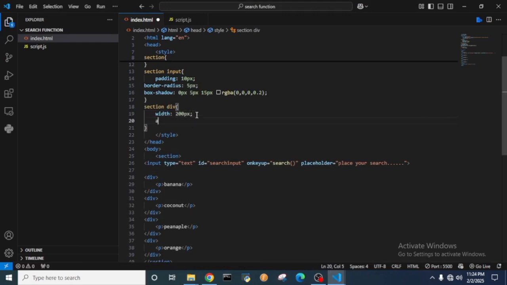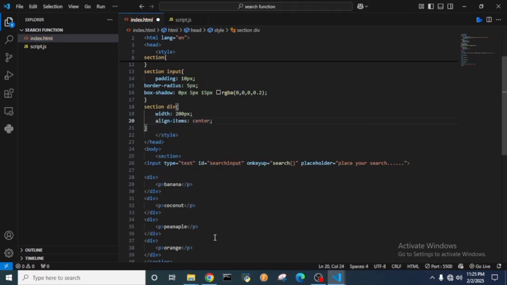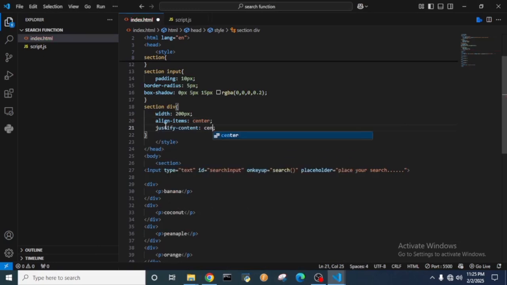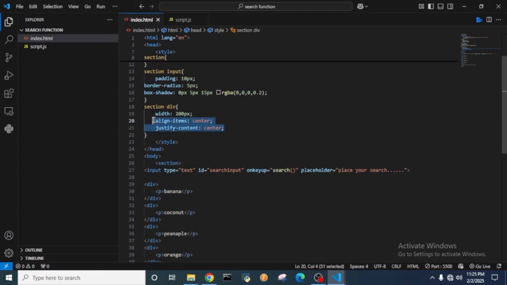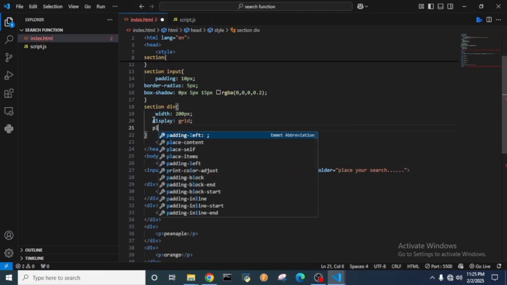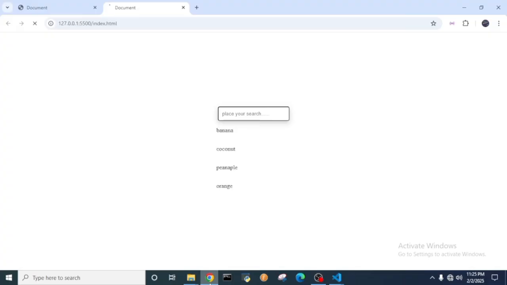I'll say align items center, and then sorry, I'm going to give justify content maybe center. Oh no, sorry, I'll say display. I'll set display to grid over again. I'll say place items center. So let's see how it looks. Okay, it looks perfectly in the middle now.